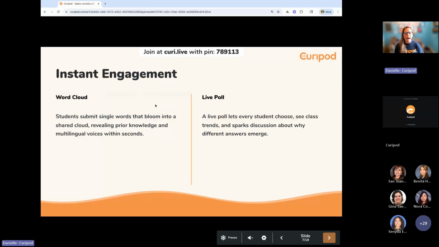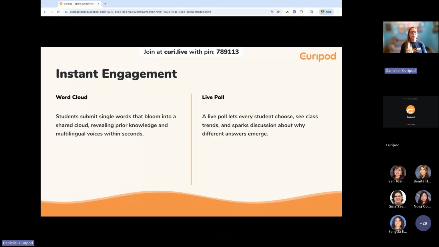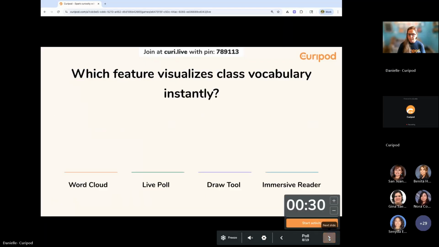So we just did a word cloud, and I think that's important because it's really revealing prior knowledge. You can also allow for multiple languages to be used in a word cloud, right? Students can write in Spanish. Students can write in Chinese. It's up to you how you want to support them, but it can be a beautiful word cloud of multiple languages. Polling is also a really great way to spark discussion, but also to hear student voices in a simple way for students to be assessed without language being a barrier for them.